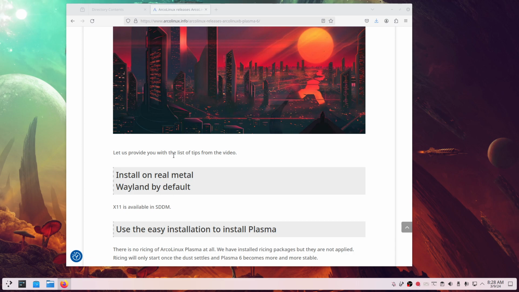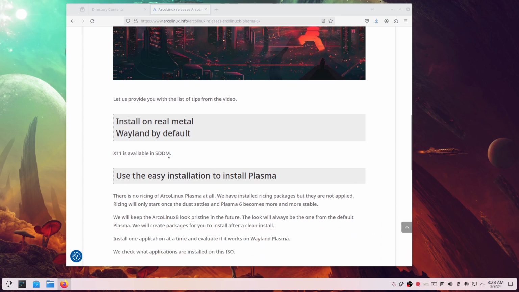There is no ricing. There is nothing we've done in the department of settings and ricing of Plasma. It is the default Plasma setting. The look, the wallpaper, everything, the icons, it's all pristine, coming from Plasma, and Arch builds it.